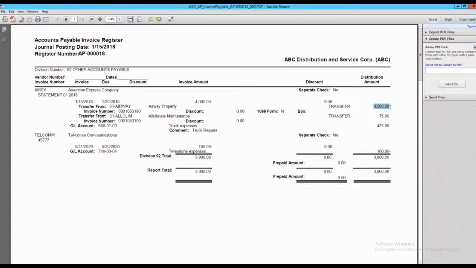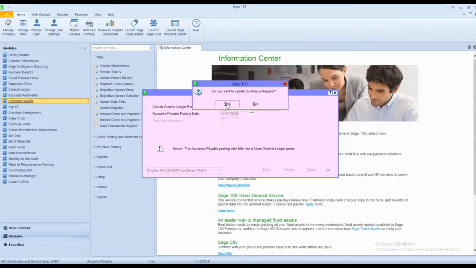It's worthwhile to note that I don't need to transfer the entire invoice balance. I do have an option to only take a portion of it. Then I also have a GL account number that's being charged for truck expenses, and here's my $425. So let's update this register and see what happens.